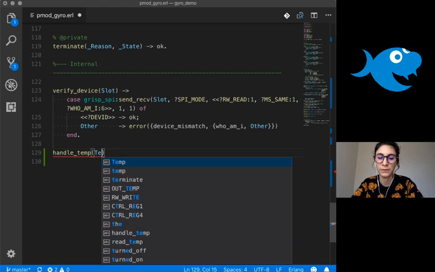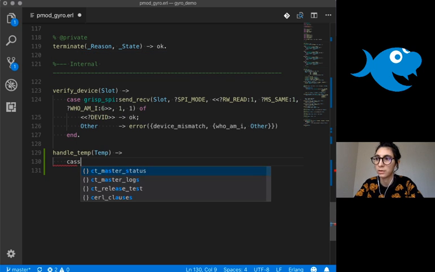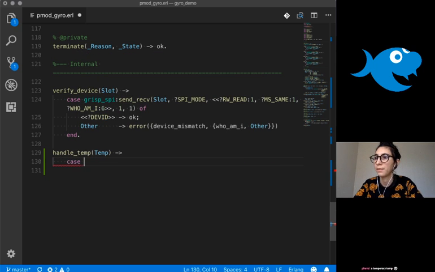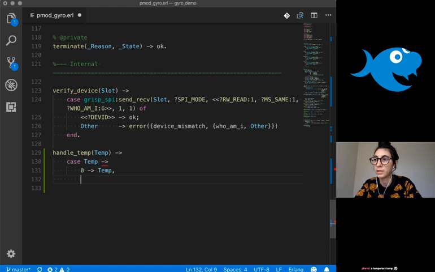This will receive temp, and then let's do a silly case just to see if temp is 0, then we could just return temp. But if it's not 0, then we could do what we were doing before, right? Whoops, it is not correct. This is off again.